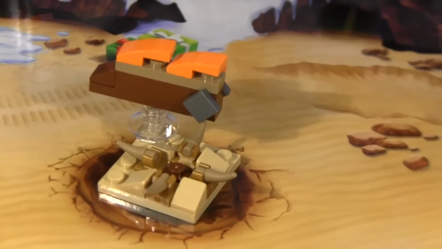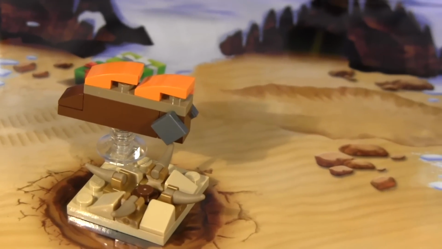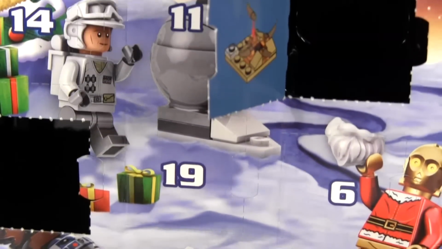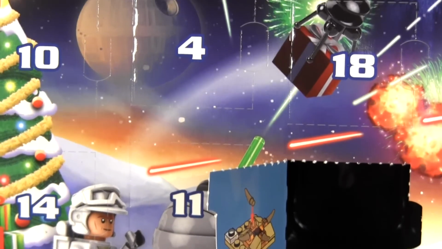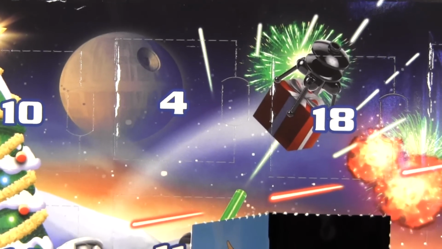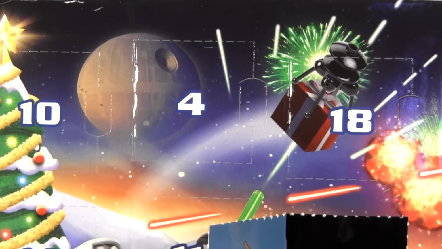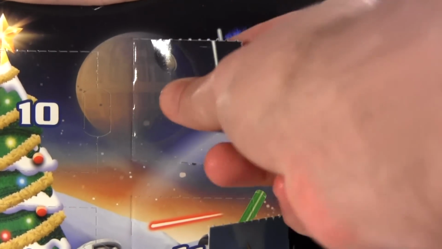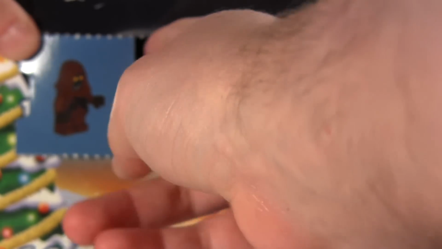And as a reminder, we've also received the Sarlacc pit and Jabba's cell barge, but just what's going to be coming out of door number 4? Only one way to find out, and that's to open it up. Fingers crossed it'll be something good, and fingers crossed on my other hand that it will at least be something I recognize, and it is. It's a Jawa.